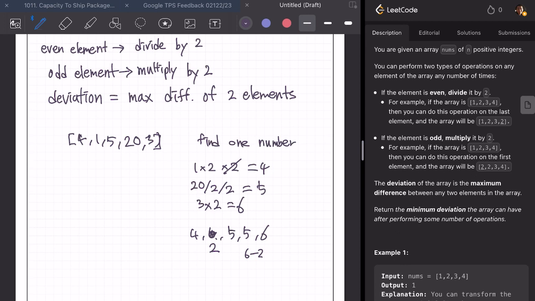So even though we could make this 3 into 6, we are actually increasing the difference to 4 instead of 3, which is 5 minus 2. Okay, makes sense.